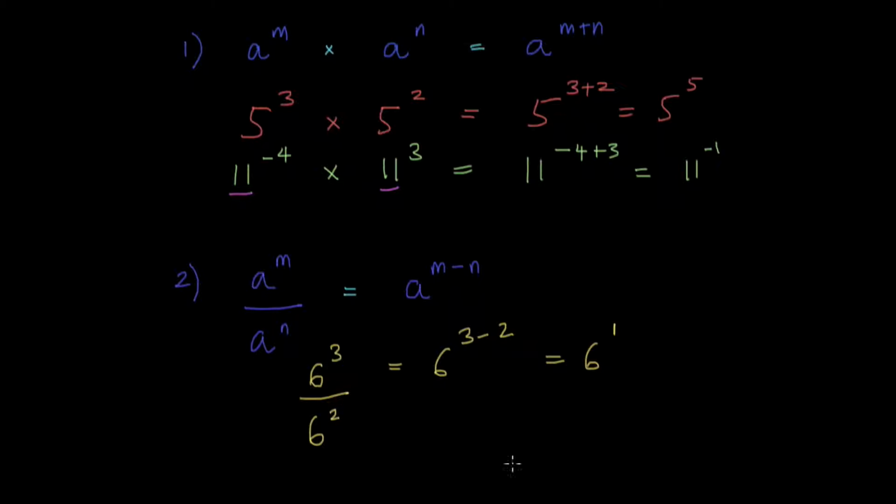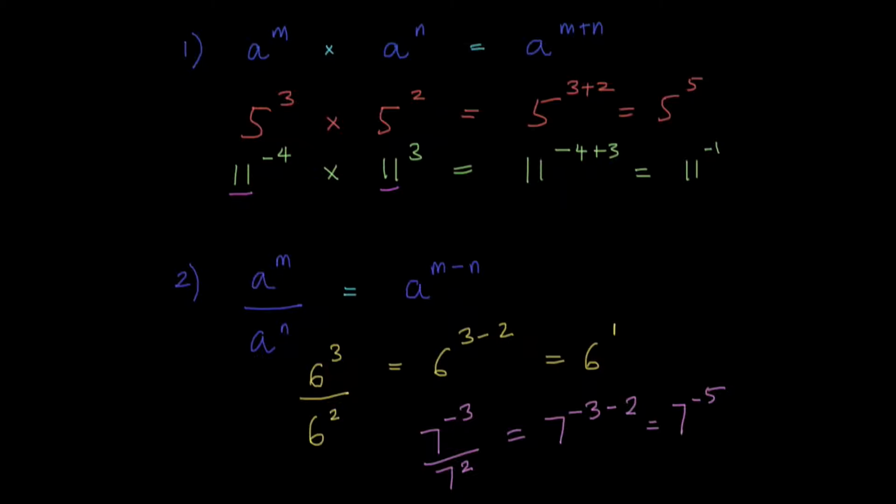Okay, what if I had, say, 7 raised to the negative 3rd power divided by 7 raised to the positive 2nd power. Now, because you're dividing them and they have the same base, you still have to subtract the exponents, minus 2, which is 7 raised to the negative 5th power. Okay, so these are the basic rules for both. When you're multiplying with the same base, you add the exponents. When you're dividing with the same base, you subtract the exponents.